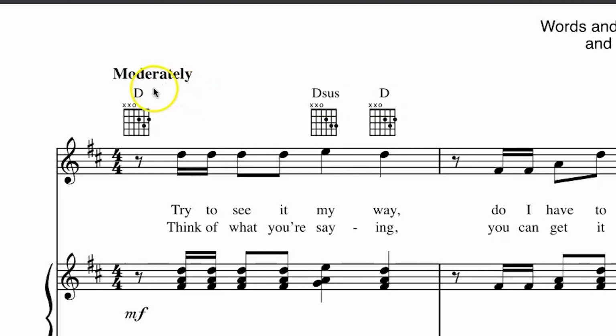So we know the song, and a lot of people are like, what do I do with my left hand? Well, it's going to tell you what the chords are. There's only a couple of chords, and what's really cool about pop songs, especially songs by the Beatles or any, is you learn one verse. That verse is going to repeat, so you only get to learn things like 1 or 2 times and you're good to go. So let's learn the verse. Once we learn the verse, we're going to have it for the whole song.